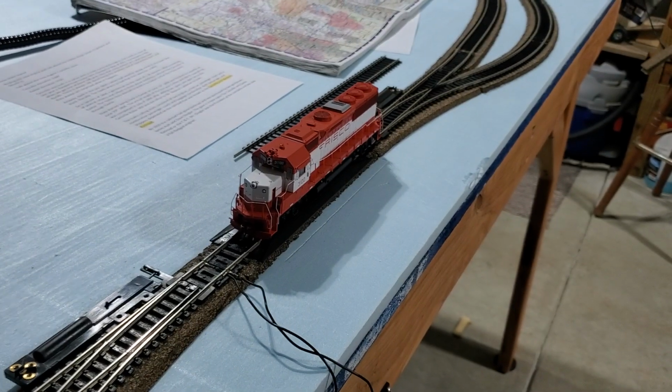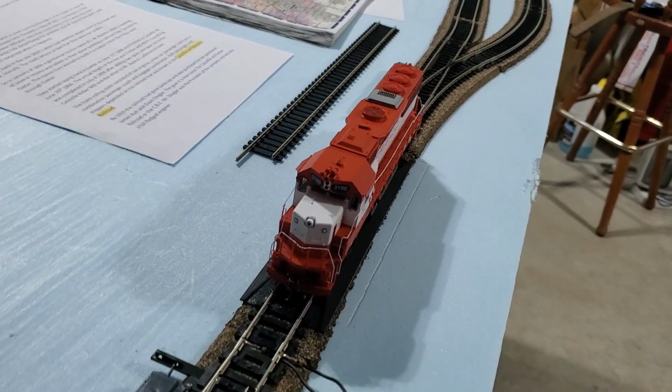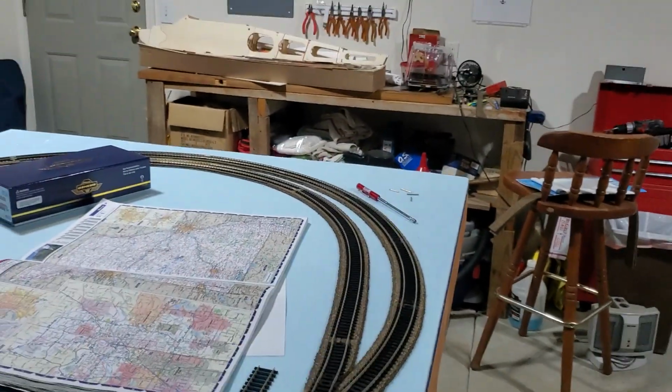I did something this week I didn't think I would do, and I'm going to show that to you now. I bought a train engine. So I have all my track laid out.